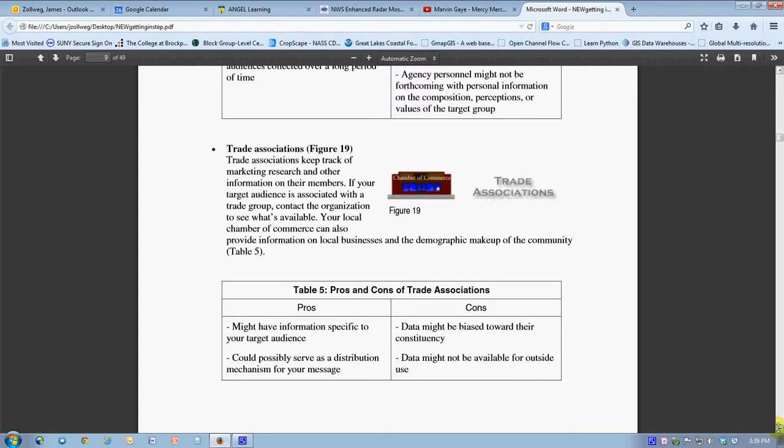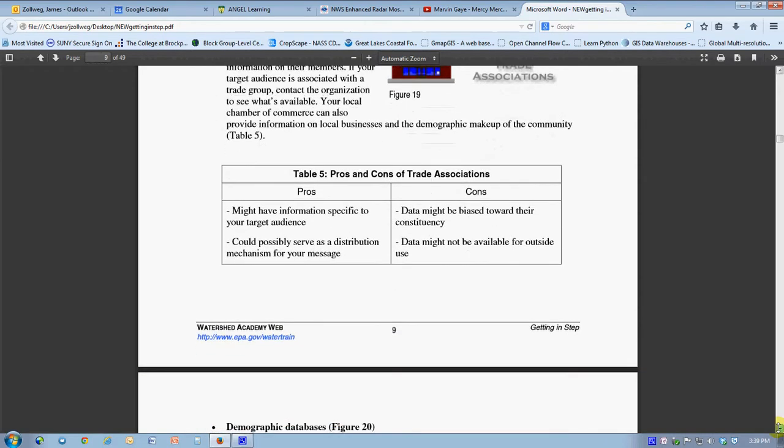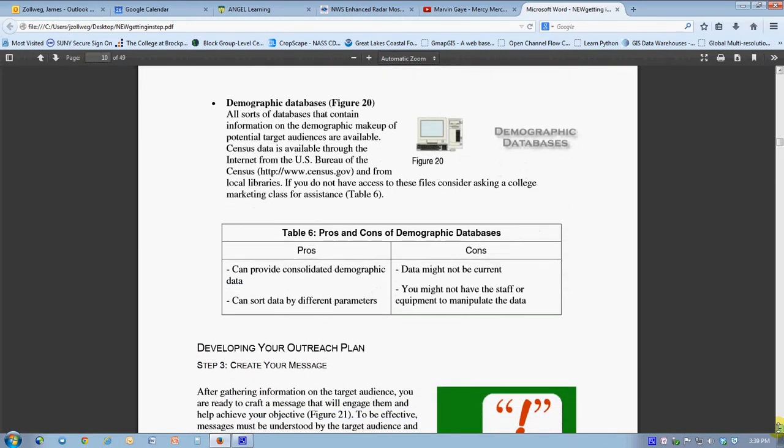Trade associations are also useful. There's a lot of very, very potent technical knowledge and information that's usually part of any trade association. And one could also consider looking at demographic databases such as a GIS of the latest census.